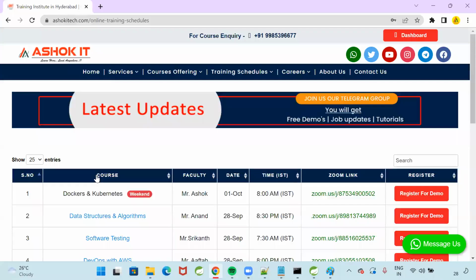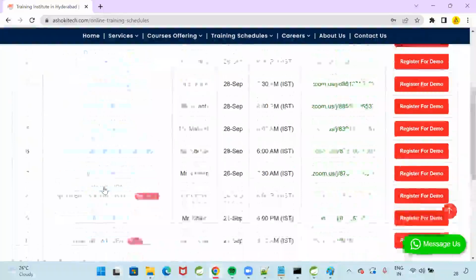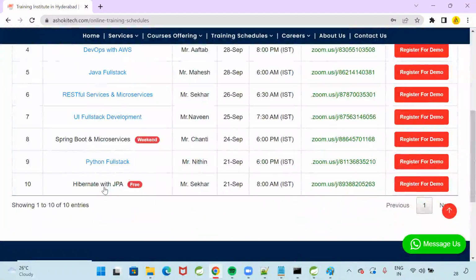Is it coming like that? For all the courses, am I getting the free tag? For all the courses, am I getting the weekend tag? Only for a few courses it is coming; for a few courses, it is not coming. Is there any magic abracadabra? Am I doing any abracadabra in the code? No. Then how is it happening? Conditions are available. My program has a condition. I am controlling my program execution. How can we control the program execution? By using control statements. Are you clear with my point?